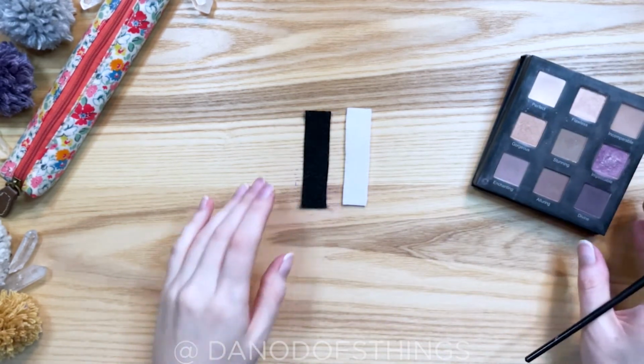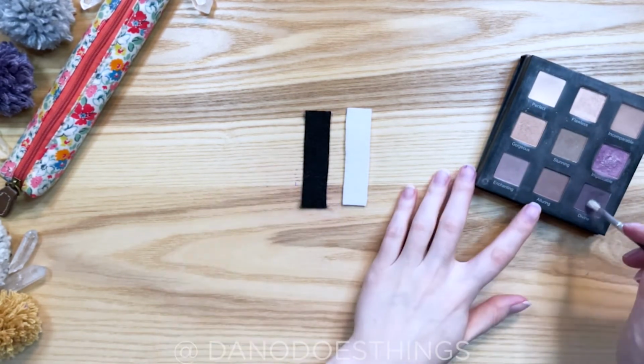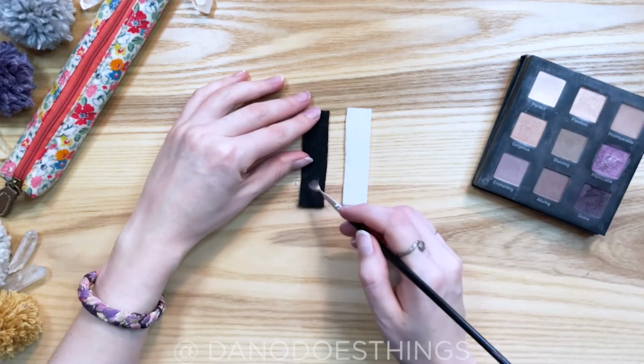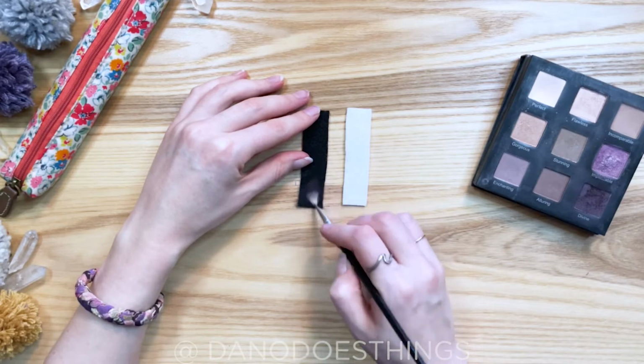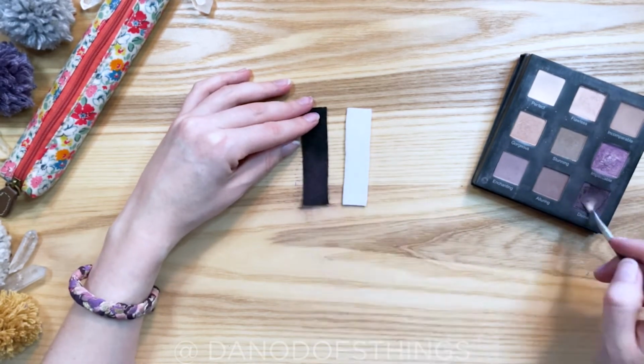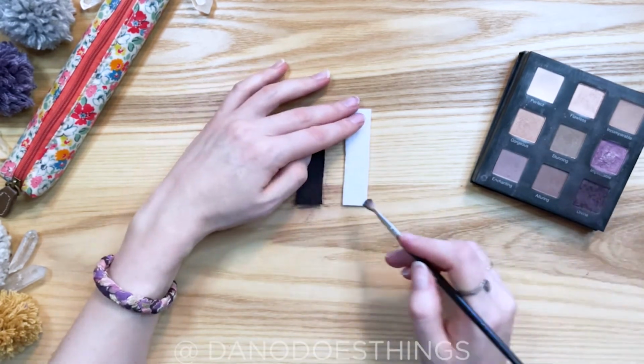All right, obviously this is not the most expensive makeup palette because why would I use a really nice makeup palette for this? But it was purple, so let's see what happens. Just trying the white here.